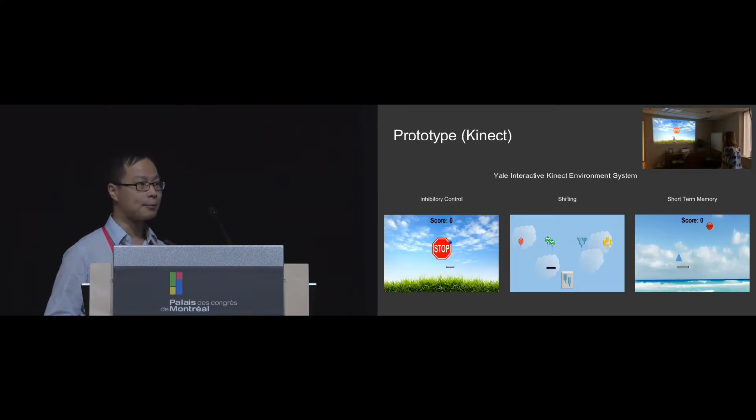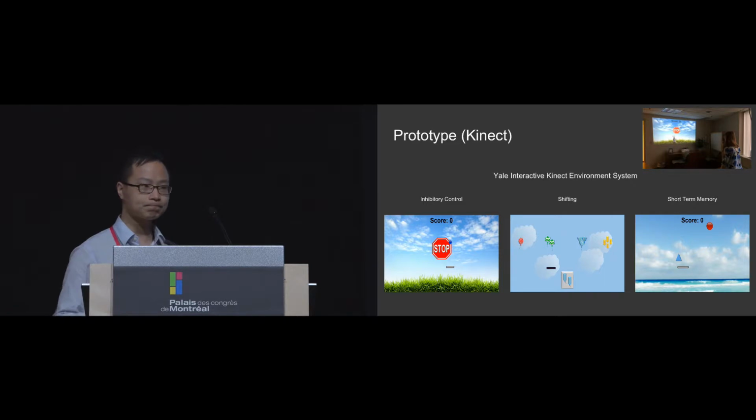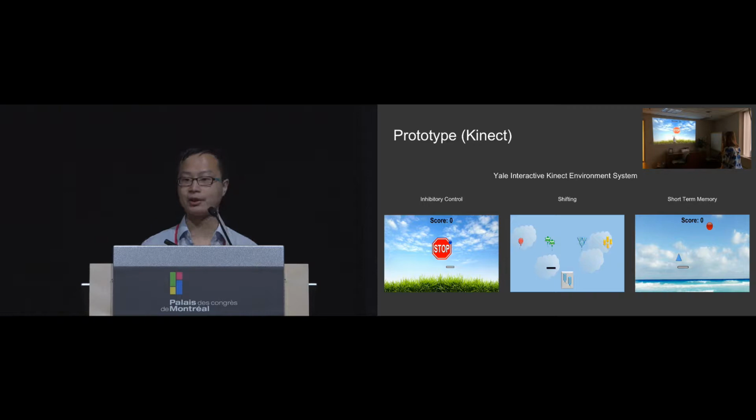Actually, the whole game comes from our prototype in a Kinect system. As you can see, we also have the same 3 games in the Kinect system, but there is no social component there. However, I like Kinect. You can combine exercise and video games together, and we have fancy IR cameras built inside. We have some pilot data, but we don't have any children's data for this experiment. Can you guess why? Any guesses? No? Okay, first of all, we need an empty room to set up the experiment, which might be very expensive in Seattle.